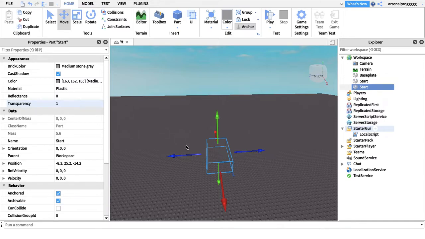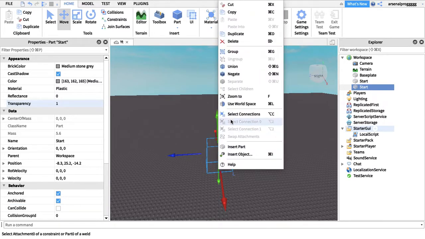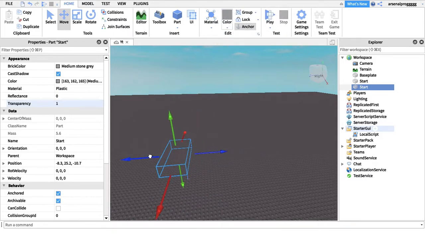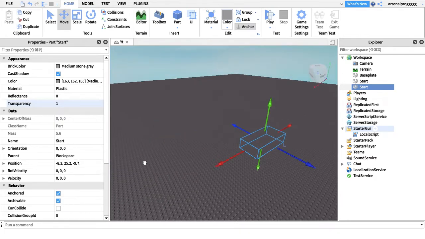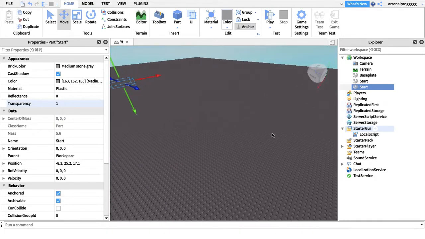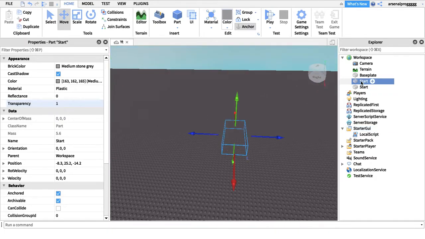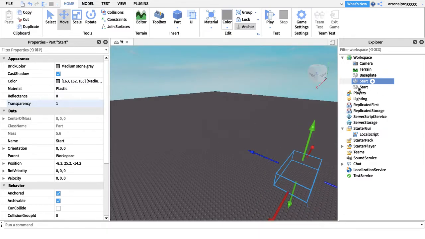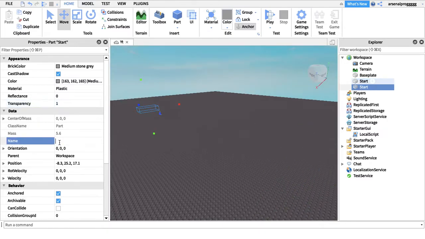Now I'm going to clone this. I just use Command D, duplicate like that, and put this somewhere else. That's good, and we're going to call this end.